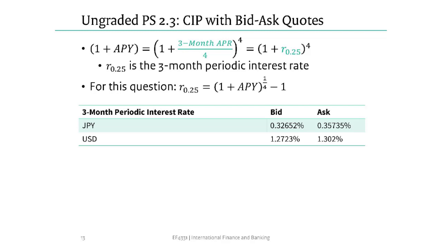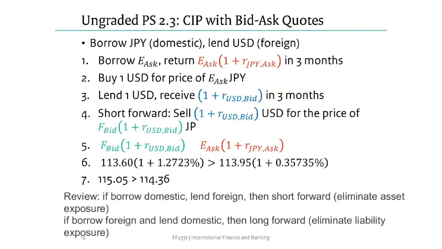Okay. So I just outlined this trading strategy here. So you can memorize it, or on the exam you can just use your intuition. Either way, I think intuition is better because that means you understand the core concept in this class. So in this case, you can check very easily after writing out this step. In this case, in which you're borrowing domestic and you're lending foreign, you're basically plugging these two terms here.